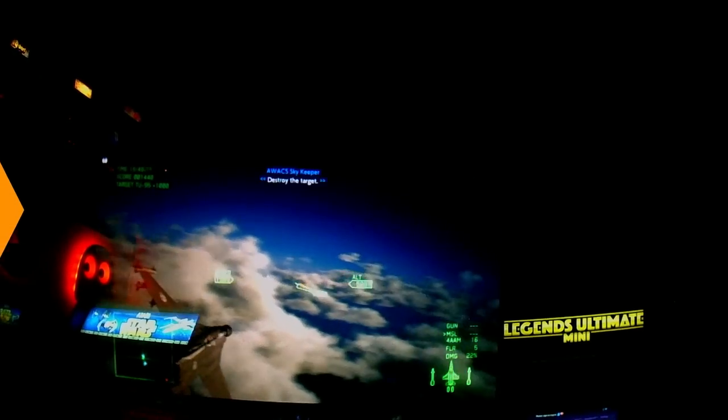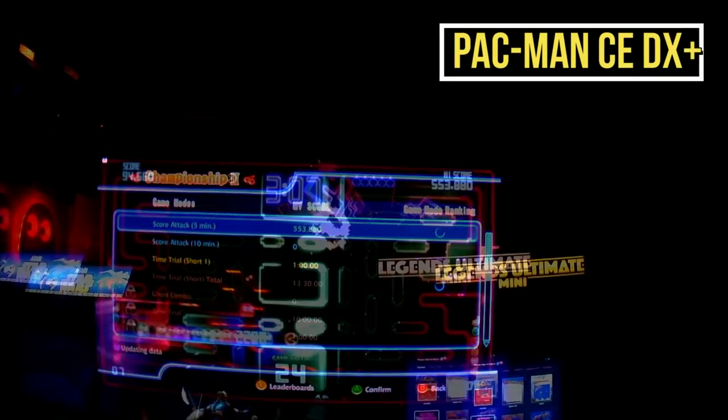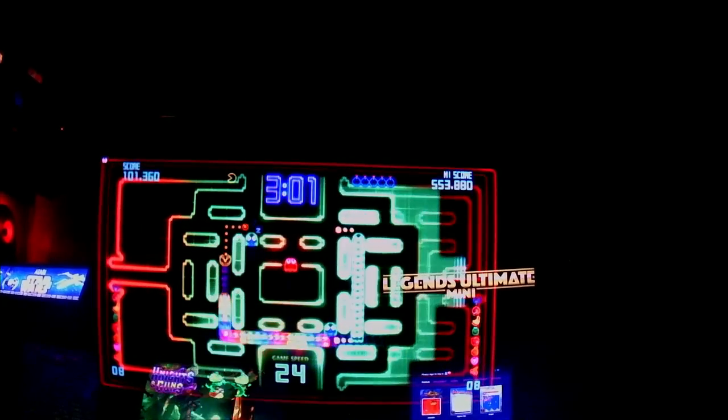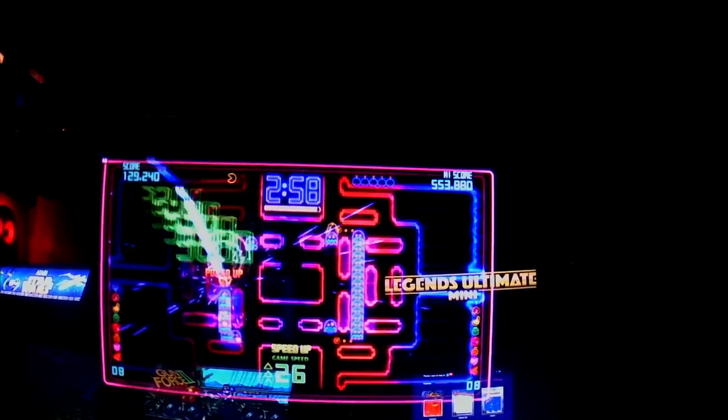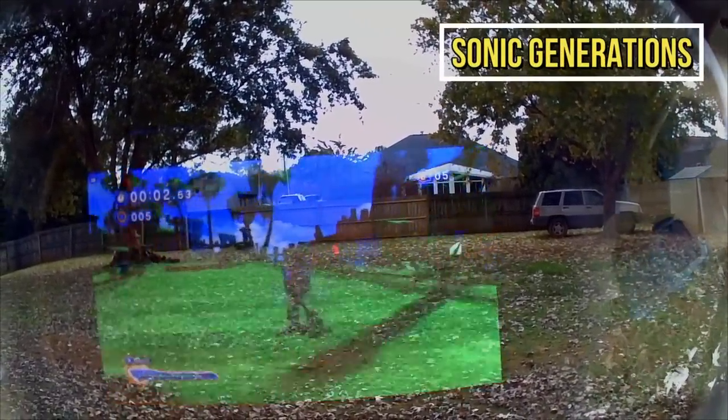At no point did I set the glasses on a tripod — I was wearing them the entire time. We'll start off with Super Mario Brothers from the game room. The tiny camera records audio as well, but it's poor quality, so game audio will be lowered. The intro for the game looked very cool, much like Minority Report. I can't stress enough that what you see on screen here pales in comparison to the actual image you see while wearing these glasses. I was also able to play Pac-Man CE DX+ outside — pretty cool even without the snap-on cover, and I didn't experience any issues using the glasses indoors or outside at night.